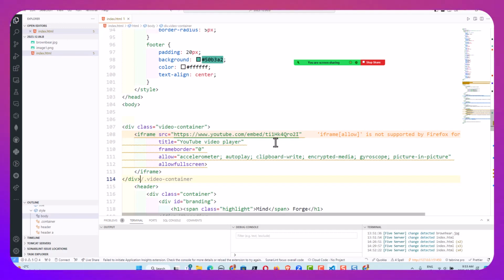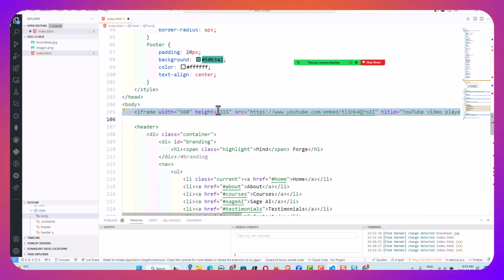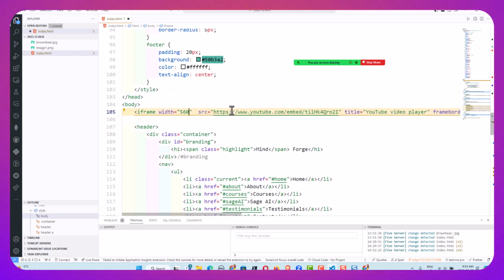iframe is not supported by Firefox. Yeah, I don't really want to go with something not supported by Firefox. I'm just going to go back to it the way it was before. By the way, it's a better practice to not constrain height and width both, because then it'll get squished out of shape. Just constrain only one of the dimensions and let the browser be in charge of the other one. So I'm going to get rid of the height, and I'm going to make the width 800, which is most web pages. Although you've got to be careful, because if somebody's using a cell phone with a smaller screen, you don't want to mess that up.